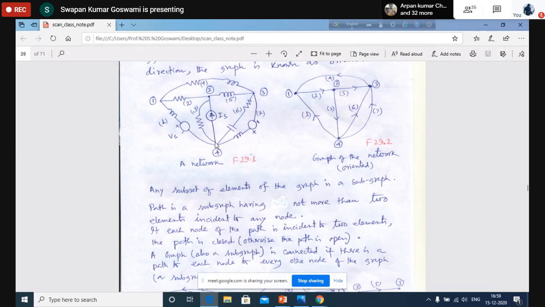Then you will get the potential of node 4 with respect to node 4. So what will be the value? It will be 0. That means the reference node will have 0 potential, because all voltages are measured with respect to node 4. All voltages are measured with respect to the reference node. Obviously, what will be the potential of the reference node with respect to the reference node? That is nothing but 0. That's why it is 0 in this particular case. Am I clear?